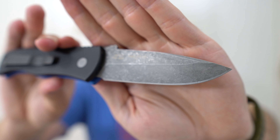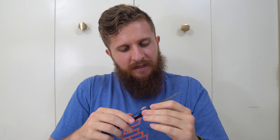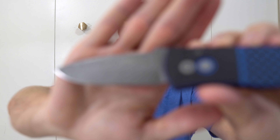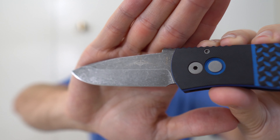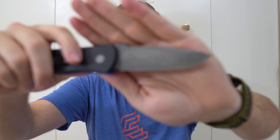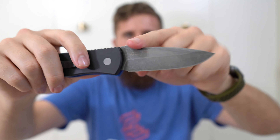This is a pretty dramatic stone washing too. I've always kind of been hesitant about stone washing because the ones I've had with acid stone wash seem to be prone to showing wear more quickly than satin blades. But lately I've had a couple of really good examples of stone washing, and I feel like this is actually going to hide wear really well with how aggressive that stone washing is. That's an aggressive stone washing. I think it's gonna do well. We've got a flat grind — kind of a flat saber grind — it comes up about halfway up the blade.